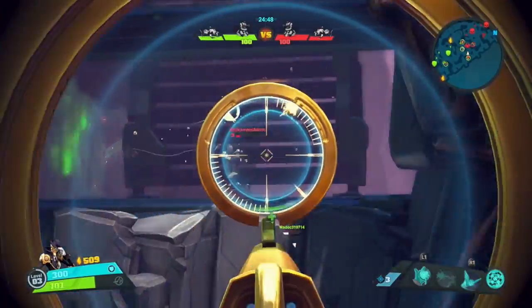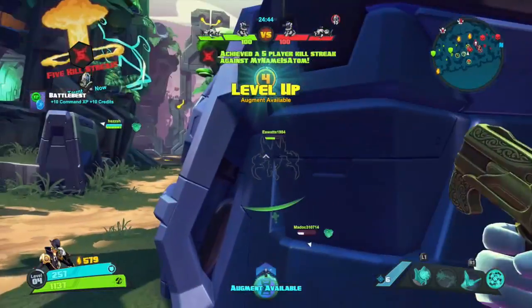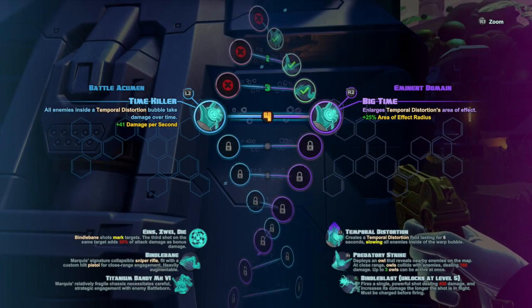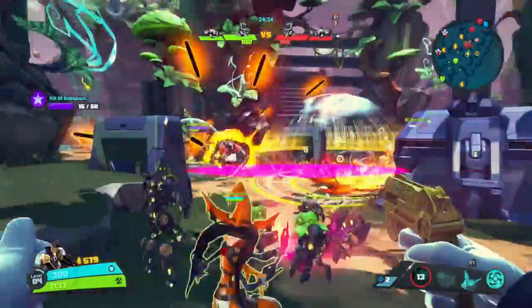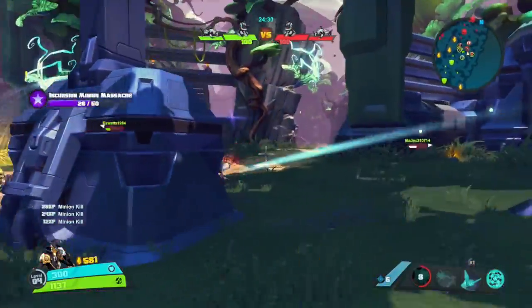There we go. Come on, one more. There we go. KO, boys. Level 4. Let's do another upgrade. Go behind here. Let's do it. The area effect of our temporal distortion is huge, as you can see. So that's pretty cool. Let's kill this elite bot. Shane Aerox did some damage on it and destroyed it. Where are the enemies? Let's go ham, boys.